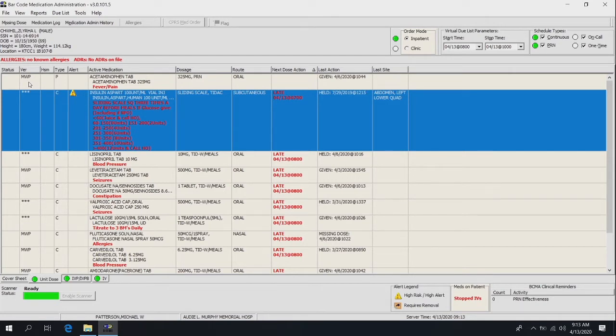Now, pharmacy does not get a nice little right-click, verify, right-click, chart review, right-click, activate, or anything like that. They work in Vista, which is like DOS, as you guys know. And it is a step-by-step process to activate medications. So it's not that simple. I know a lot of nurses get excited. They're like, oh my God, I have a medication due now. They call pharmacy and they want it now, now, now, now, now. It's not gonna happen that way, okay?